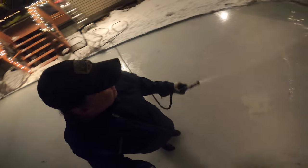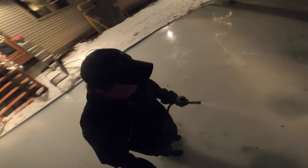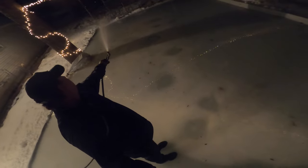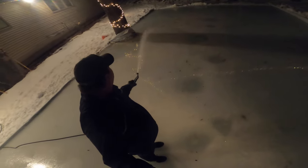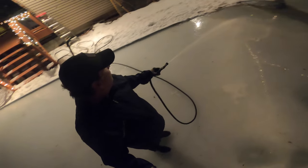I like to give it a wide spray. I've got my home bony, which I'll use tomorrow when it's colder. I just wanted to get a little bit more water on here this time. So, see it? Pretty exciting. All the layers. Have to get in the corners.